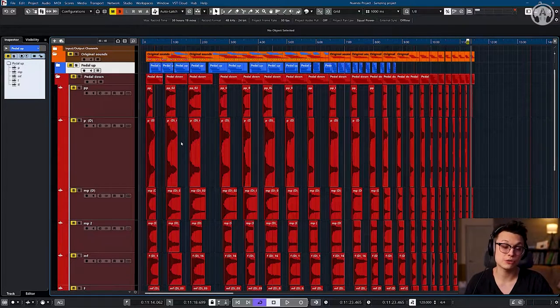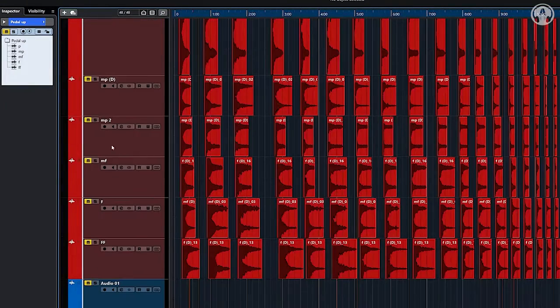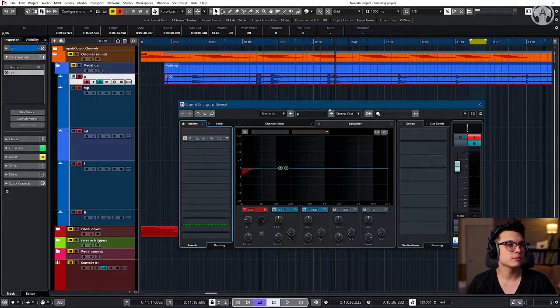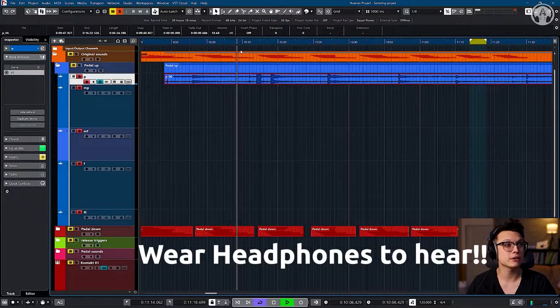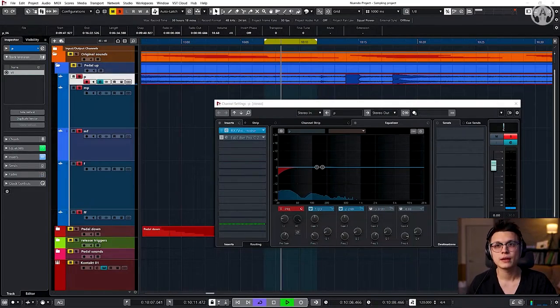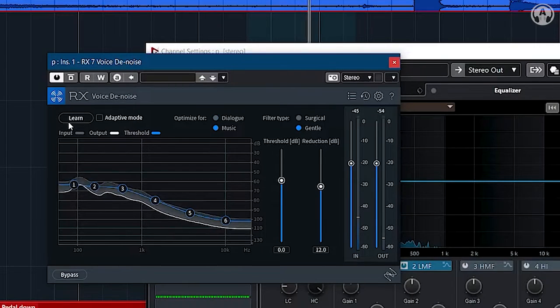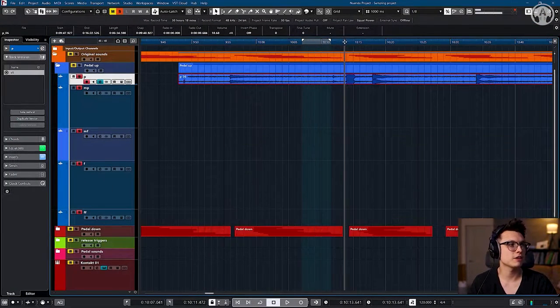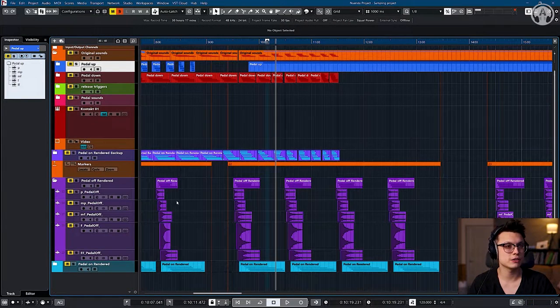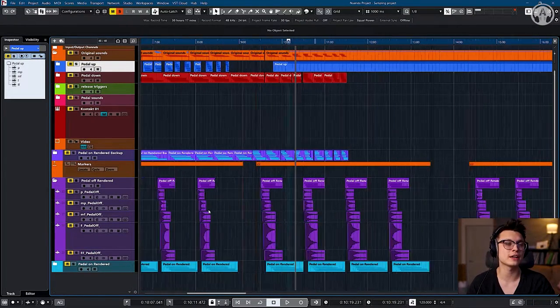Sampling in major thirds left me with 21 samples — roughly a quarter of all 88 piano keys. I did seven velocity layers for pedal down: PPP, MP, MP2, and so on, plus the pedal up layers. Originally I started with raw audio across all tracks. The first thing I did was denoise it using RX7 — there was definitely a lot of noise being picked up. You just hit Learn, it figures out what to do, and then magic. After applying it and bouncing out the cleaned audio, everything sounded much cleaner.